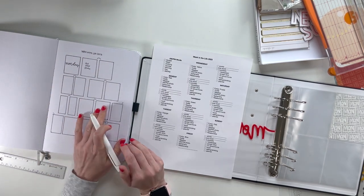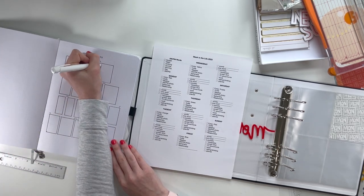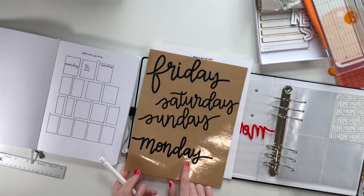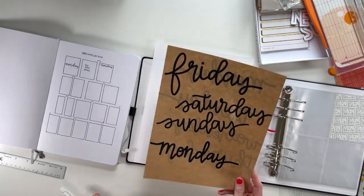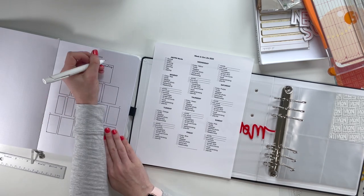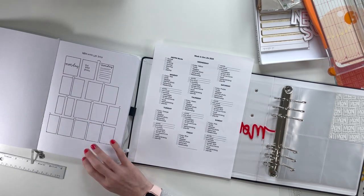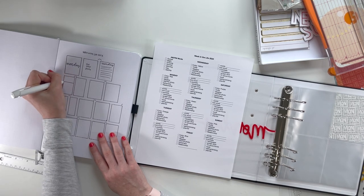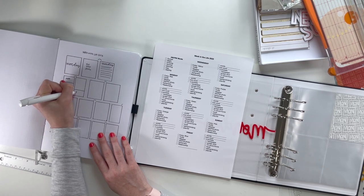And then I tend to move into my journaling. So this year, I think I want to put the cursive word here across the top. I'm not sure yet if I'm going to use these stickers that I created to create these dividers and then type my journaling, or if I'm going to do something else, but that's my idea right now. And then I'm just going to have my typed journaling here. Now, sometimes my journaling fits on one page, sometimes it doesn't. So my plan is that this page right here is going to be optional, depending on if I need it for additional journaling.